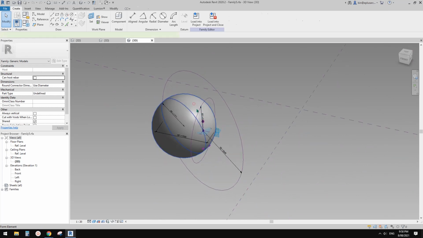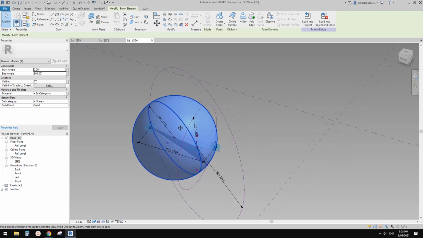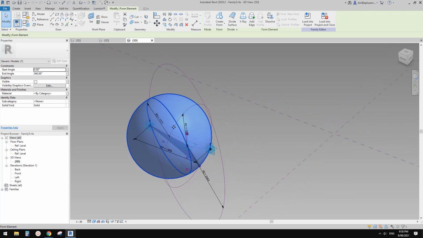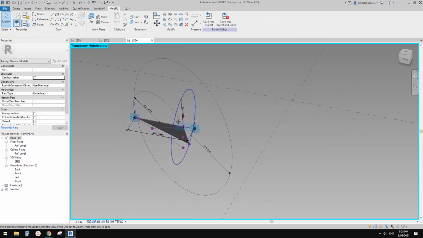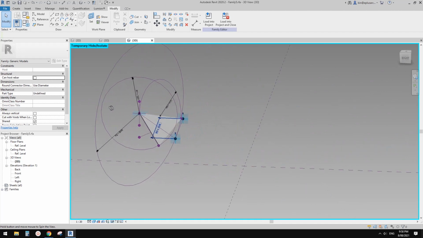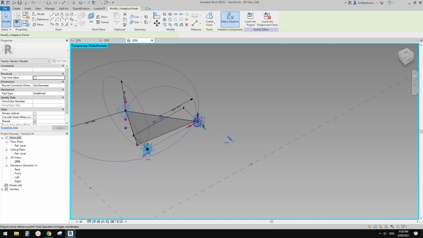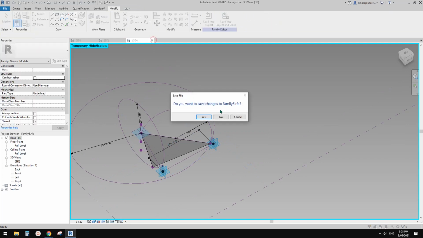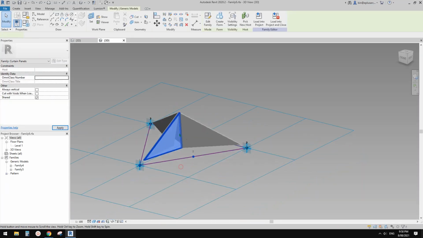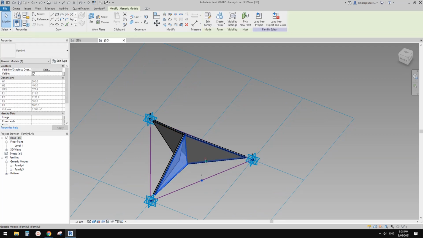If you're not sure how to build this family, you can go back maybe 4 or 5 days ago. First I'm going to hide this sphere. Now what we need to do, first we need to find, okay, actually hang on, sorry, let me close this one because previously we created two different families, family 4 and family 5.